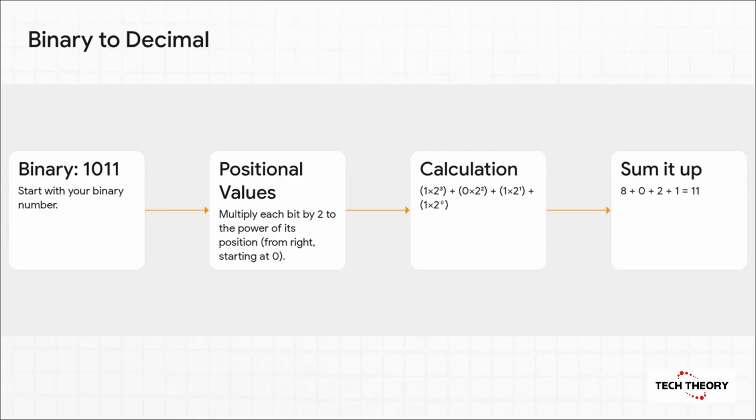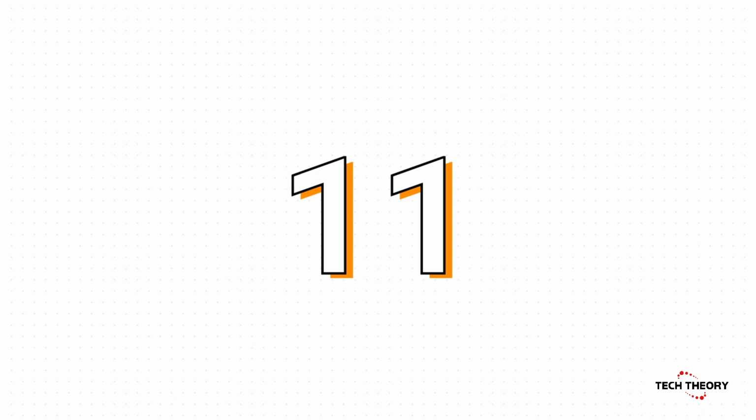Okay, let's translate this binary number, 1011. We're going to work from right to left. So that first 1 on the far right, that's in the first position, so it represents 2 to the power of 0, which is just 1. The next number is another 1. That's in the second spot, so that's 2 to the power of 1, which is 2. Next up is a 0, so its value is 0. And that last 1 on the far left, it's in the 4th position, so that's 2 to the power of 3, which is 8. Now we just add them all up. 8 plus 0 plus 2 plus 1 gives us 11! See? Not so bad, right? It's just a pattern. Every single combination of 1s and 0s translates perfectly into a number that we can understand. It's a simple, brilliant system of translation.